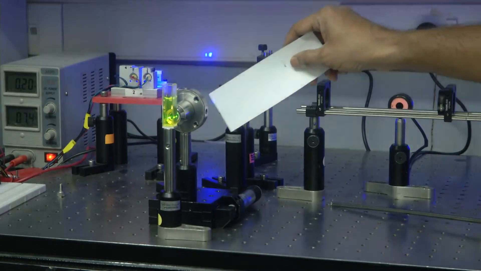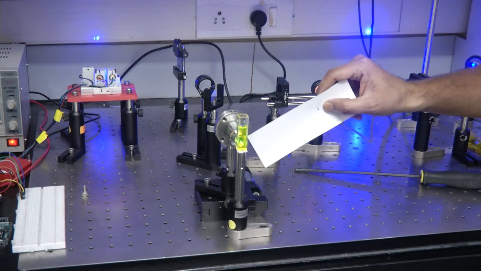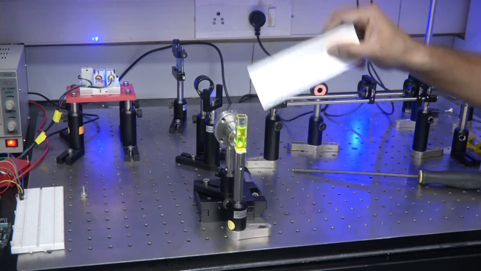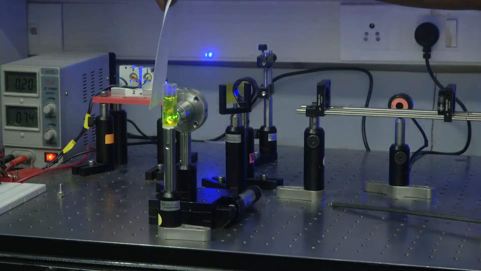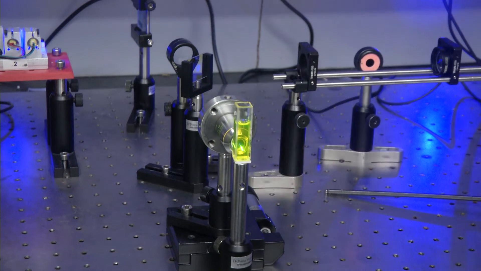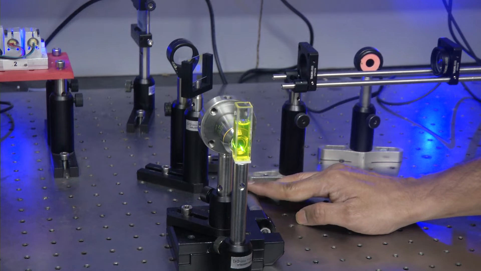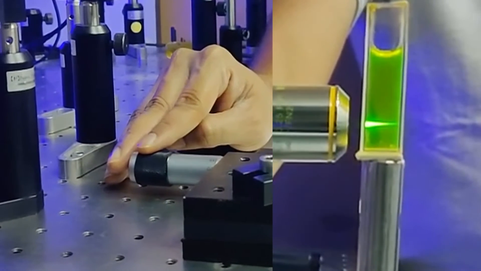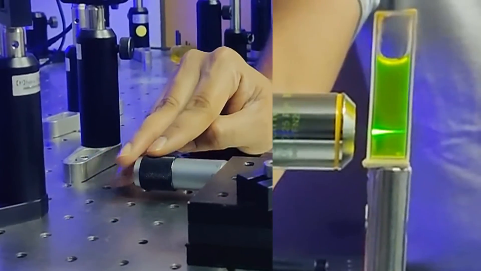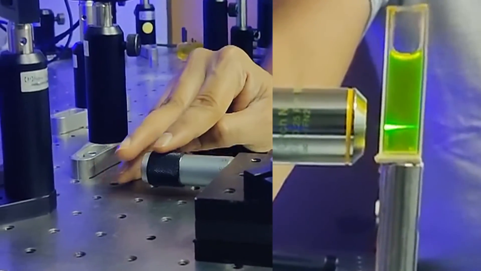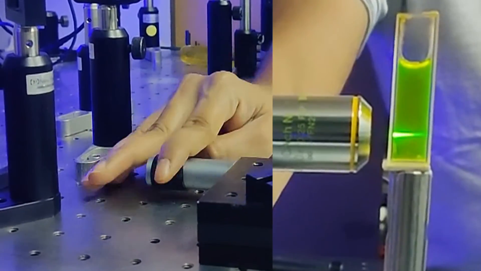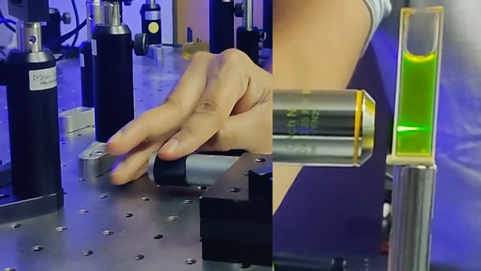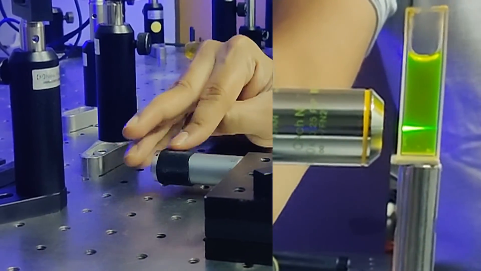From here the light entering through the objective starts to focus and you can actually see the wider beam towards this end of the objective becoming thinner and then later becoming wider again. Now how do I know that it is actually the focus? You can actually move the relative distance between the objective lens and the cuvette. If it is the focus, what you are doing is you are taking the objective lens back, you are taking that thin beam closer towards that wall.